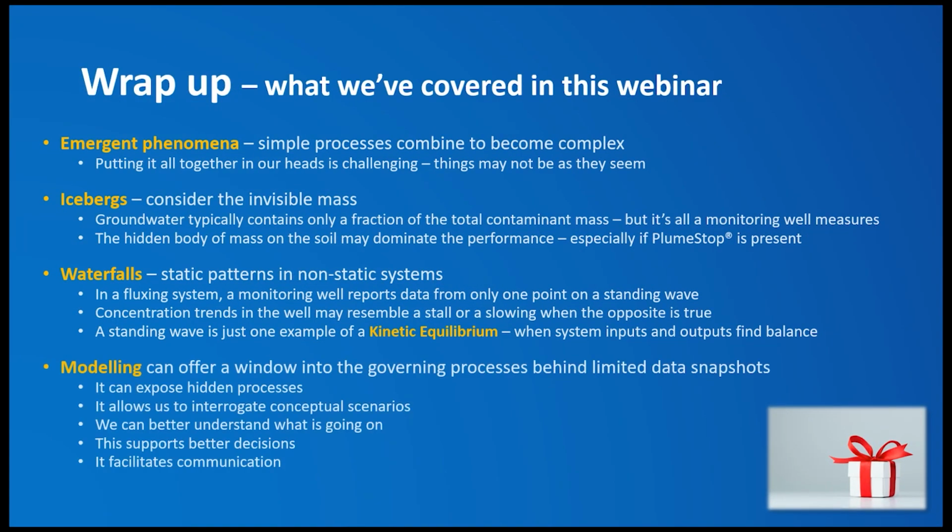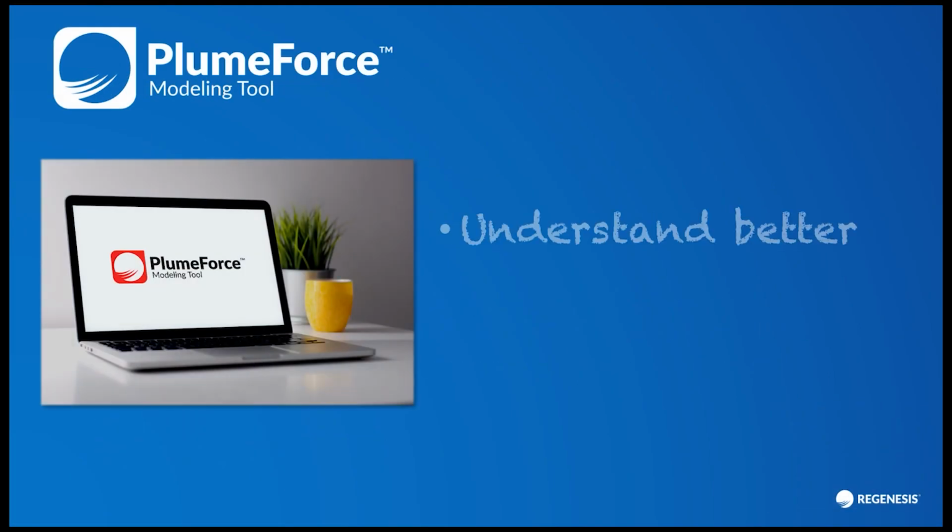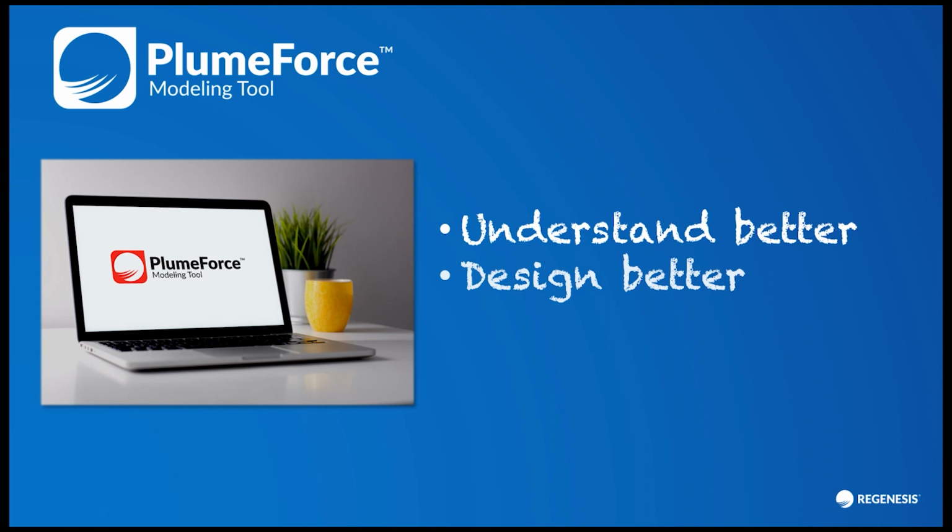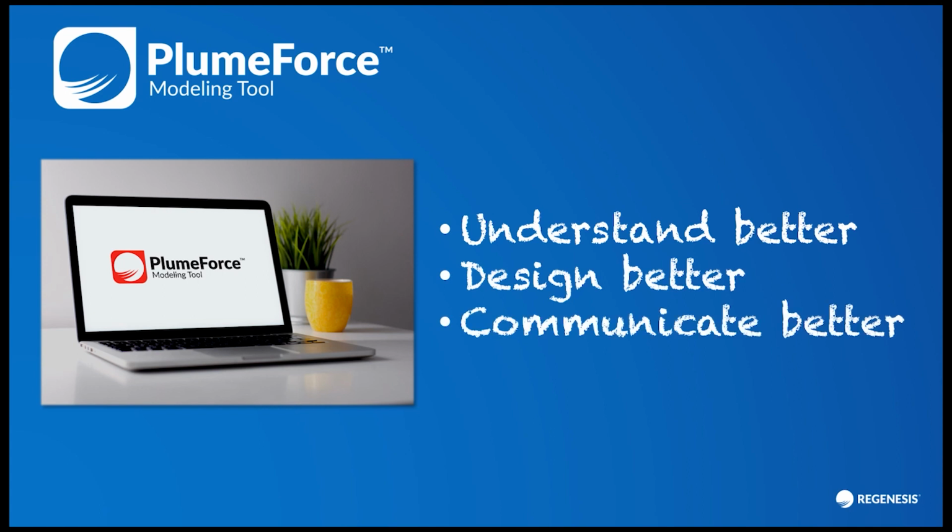Modeling can offer a window into the governing processes behind the limited data snapshots that we have. It can expose hidden processes. It allows us to interrogate conceptual scenarios. We can better understand what is going on. We can make better decisions, and we can use it as a tool to facilitate communication. As I like to put it, it helps us understand better, design better, and communicate better.